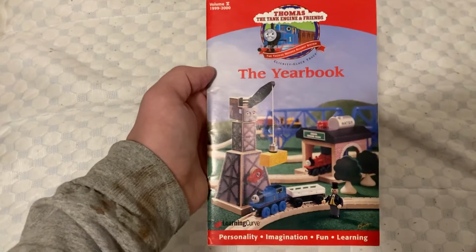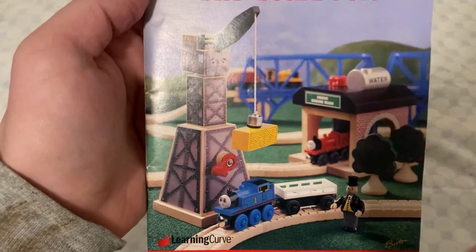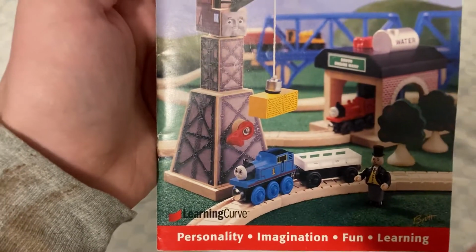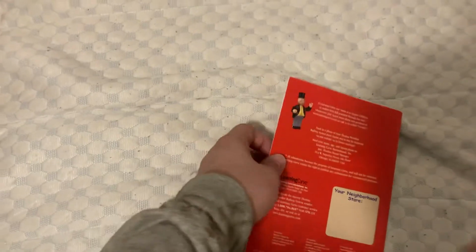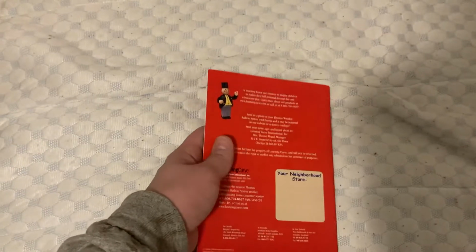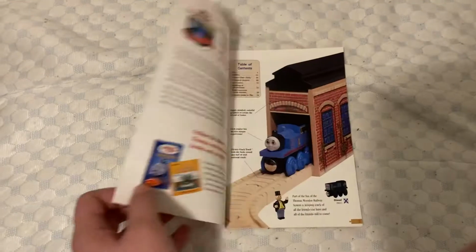But yeah, this is the 1999 yearbook. The front cover is nice. We see Cranky, we see James in the Sodor engine wash, and then we see Thomas with the cargo crane, cargo truck with Cranky. There's her Topham hat. The back is a little more simplistic. It's red instead of blue. But let's begin. Let's start our journey.